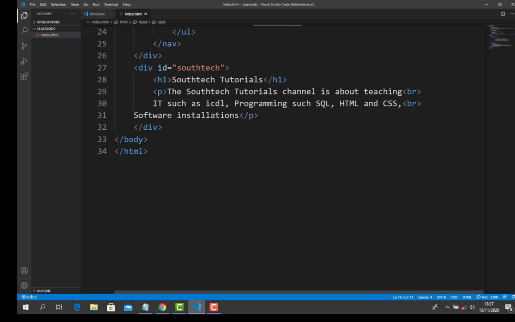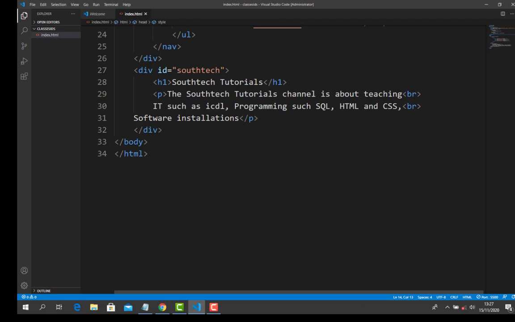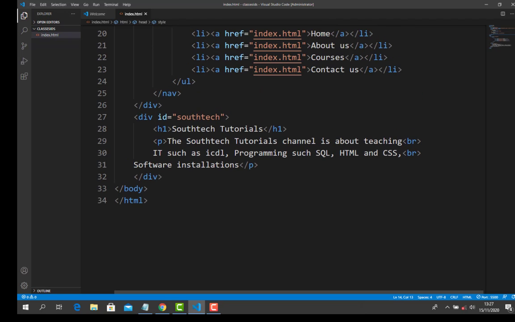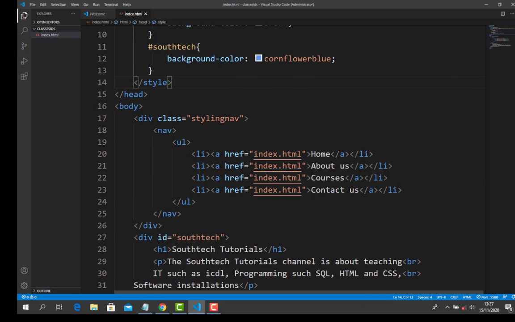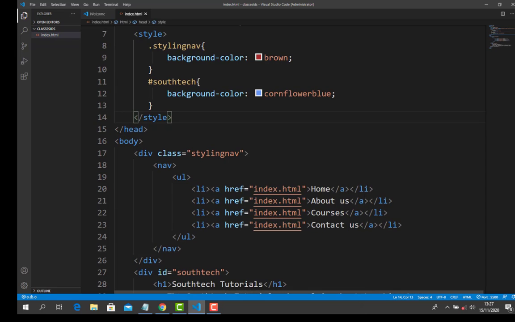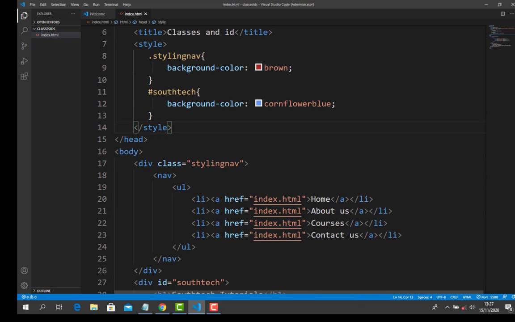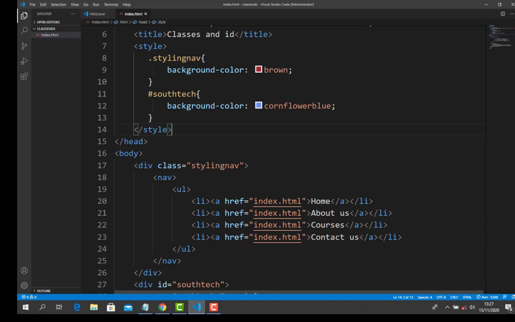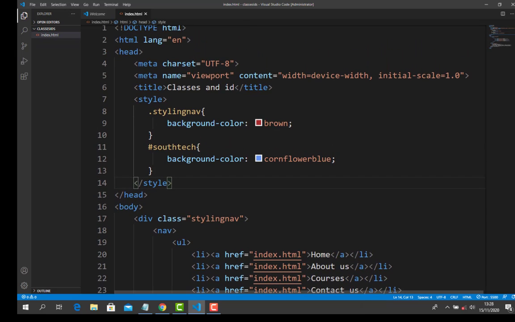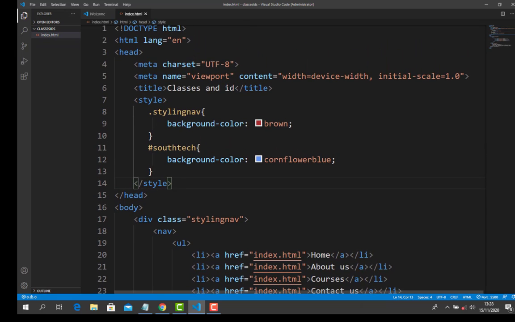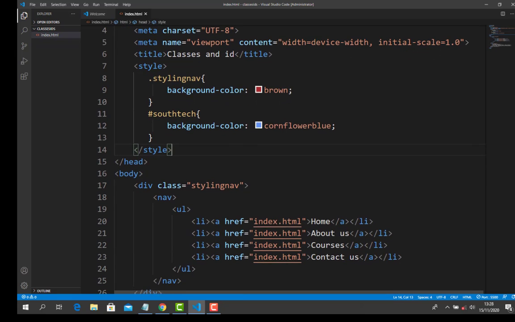You don't need to call many IDs in one div. There they won't work. But with classes, you can have many classes dealing with one div, which is not the case with the IDs. The difference is really very minimal, but here for this tutorial we shall focus on how to use classes. I wouldn't also leave out IDs, because you also need to know how to use them.